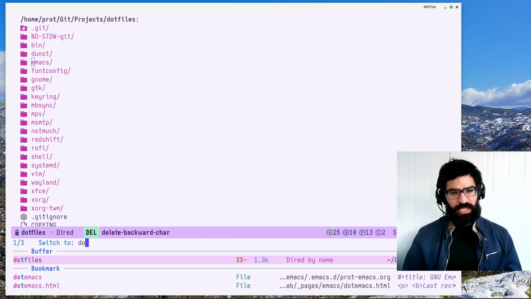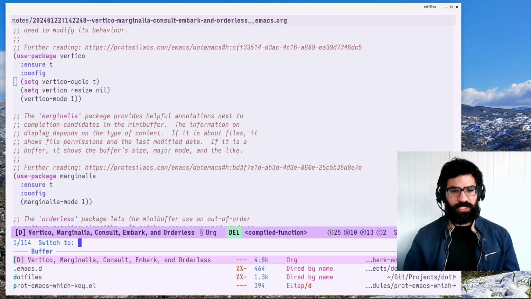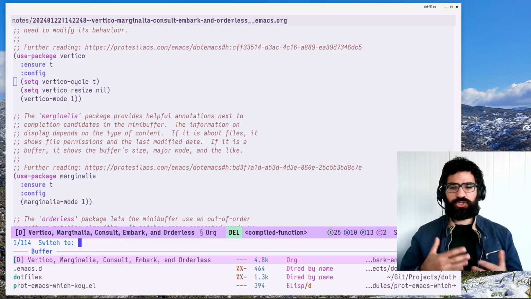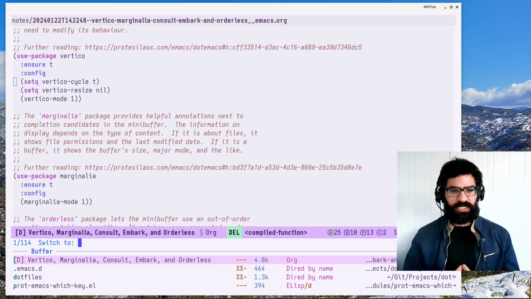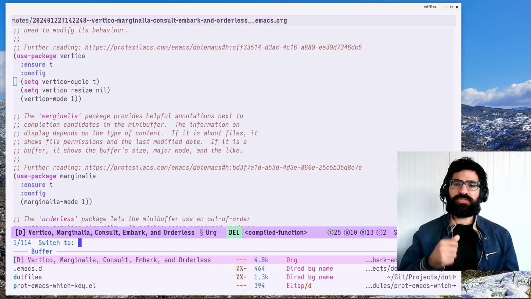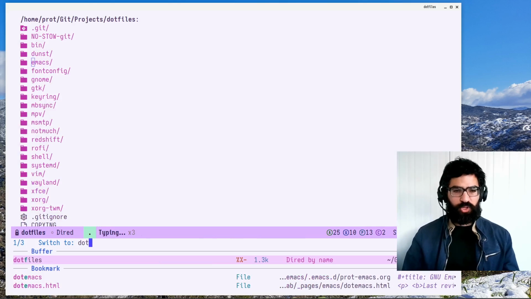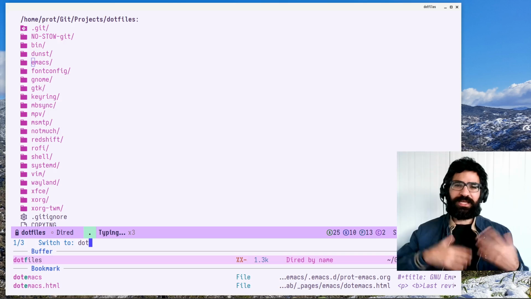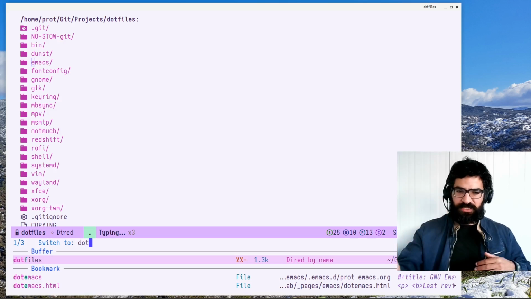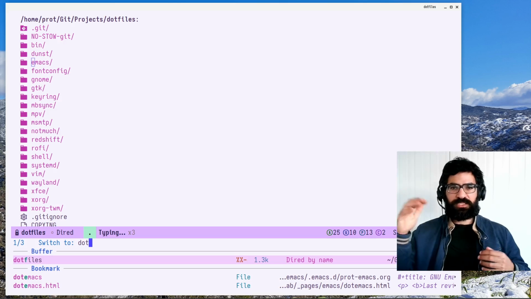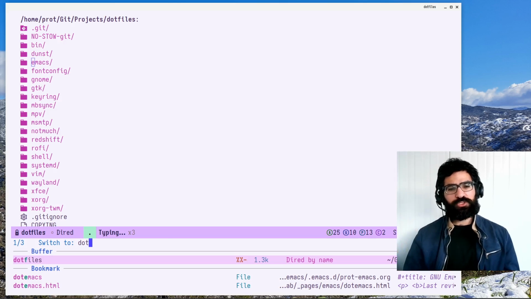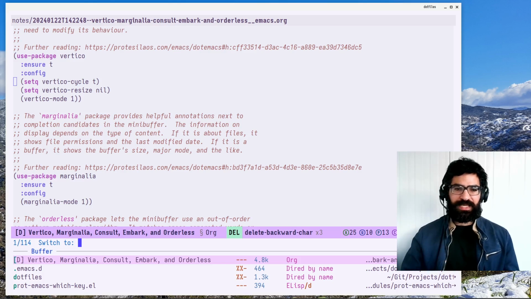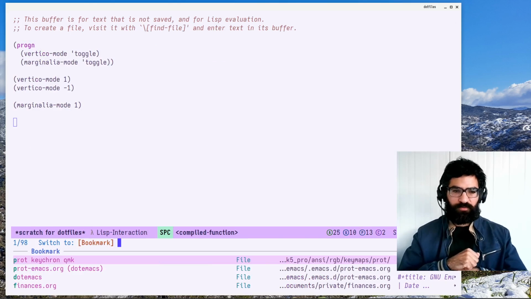This, however, is not just information, it's not just a visual gimmick that you just have there. This is also something that you can interact with. For example, I type dot here and I have 3 matches here, but imagine I was doing something and I had like 100 matches because it is matching buffers, it is matching bookmarks, it is matching recent files, etc. So what I can do is that I can tell it that what I actually want to match is bookmarks, let's say, for example.